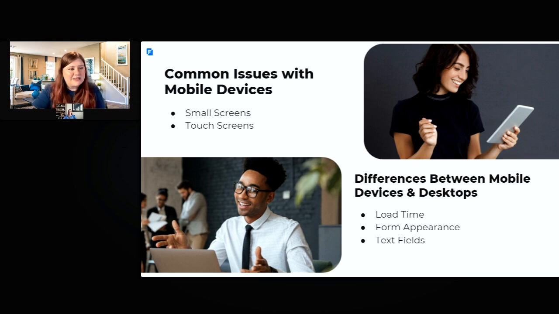And then you also have to think that if your form's embedded on a website, if you have modals or pop-ups on your website, the small screen makes it difficult to exit out of those to then access the form. So just taking those into consideration with your mobile devices. And then the final common issue with mobile devices is the fact that they are touch screen. This makes it very hard to select the right items, might have excessive tapping, other things. I know I've definitely tapped on something and I'm like, oh, I didn't mean to tap that. So always making sure that it's easiest for your respondents.